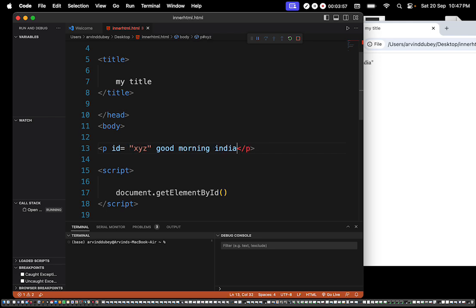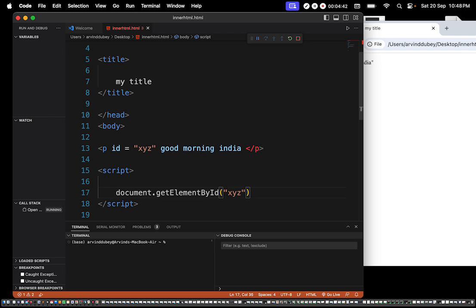Now you can see the ending p tag is there, and the opening p tag is there. So this p ID XYZ is there, so we can make out that I have assigned this. This is the ending tag. So, get document by ID. Now this same thing I have to get here, so I will copy this and paste here, and it should be in string format only, with double quotes on this side and double quotes on this side.